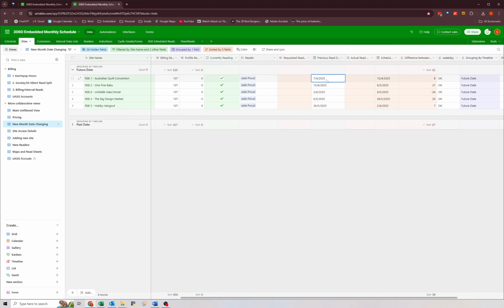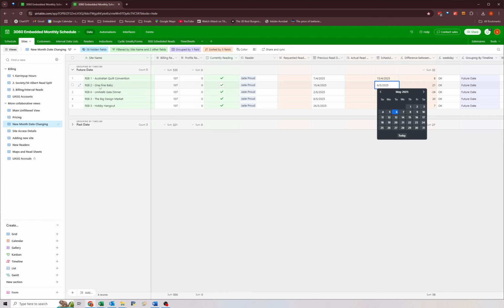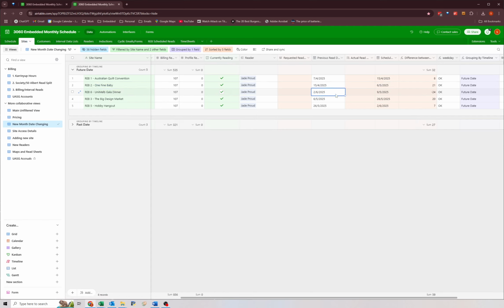So the previous one to this one that's scheduled on the 15th was on the 7th. For the one on the 6th, the previous one was the 15th, which is the quilt convention. So the previous one for the Melbourne Gala Dinner will be the one on the 6th, which is One Fine Baby. So we need to change this previous read date to the one above it, which is the 6th.